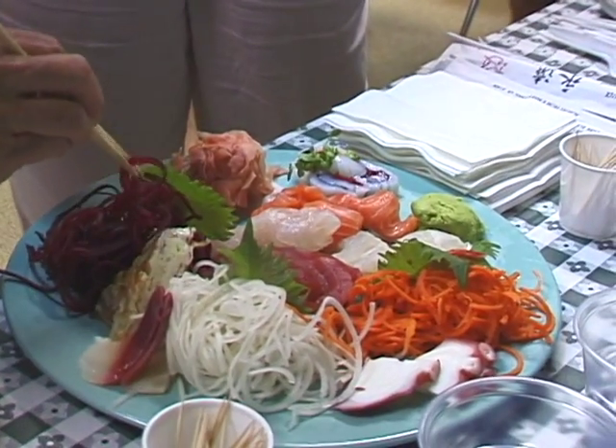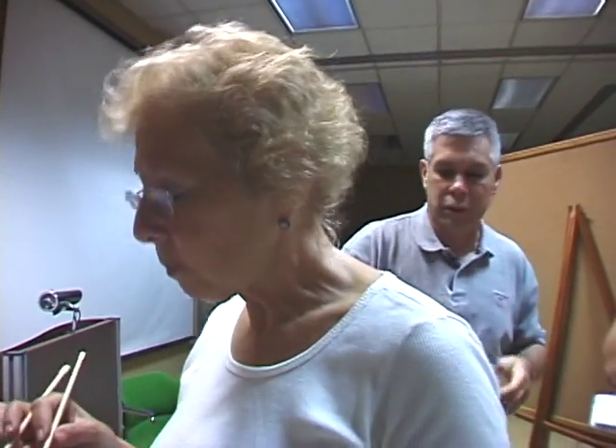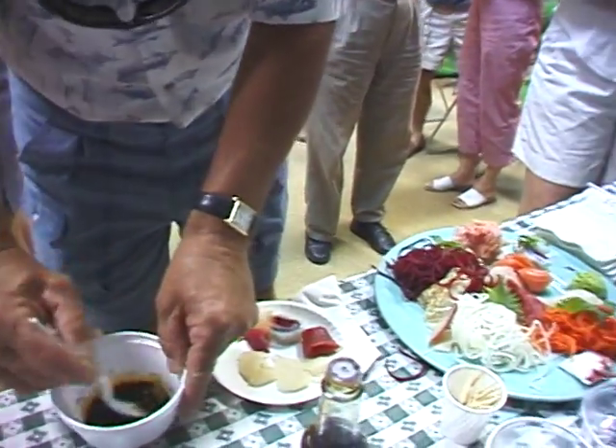Later that day, Savannah residents are treated to a new taste sensation. He's arranged a beautiful display of black sea bass mixed in with tuna and some other kinds of sushi. It's good — it's right up there. It has a little bit less of an intense flavor, but it has a nice texture. Very, very nice. It is very good — it's got a good texture, good taste. That's not too much wasabi.